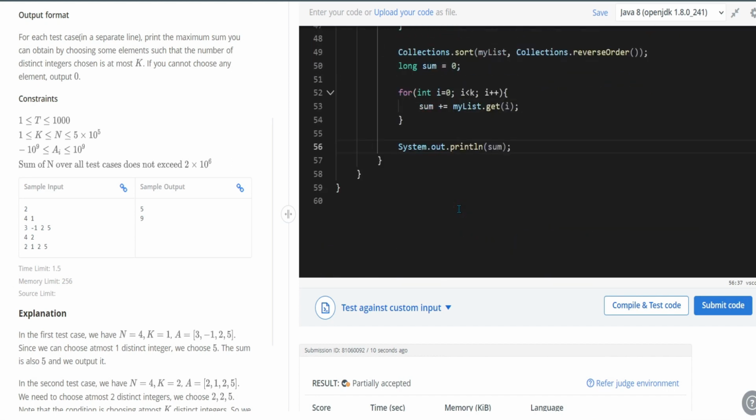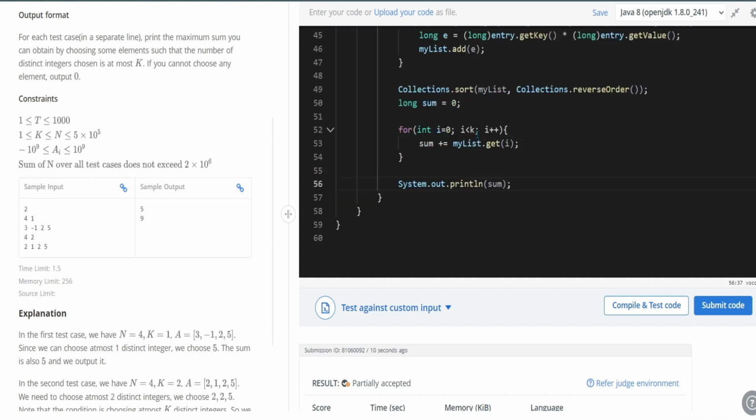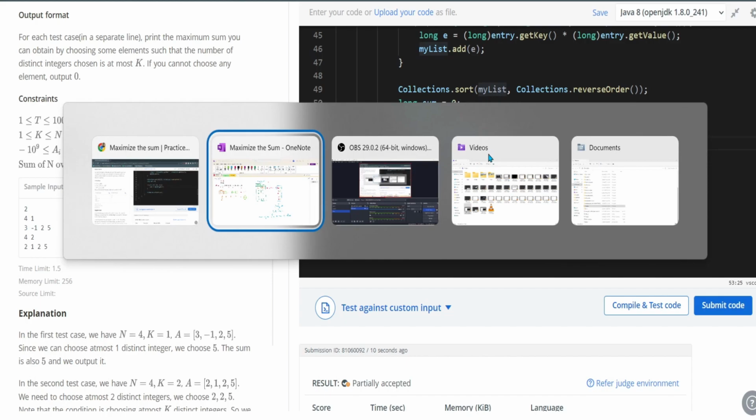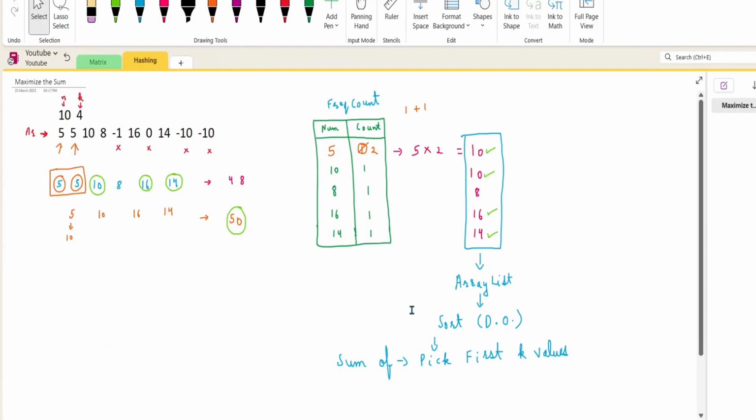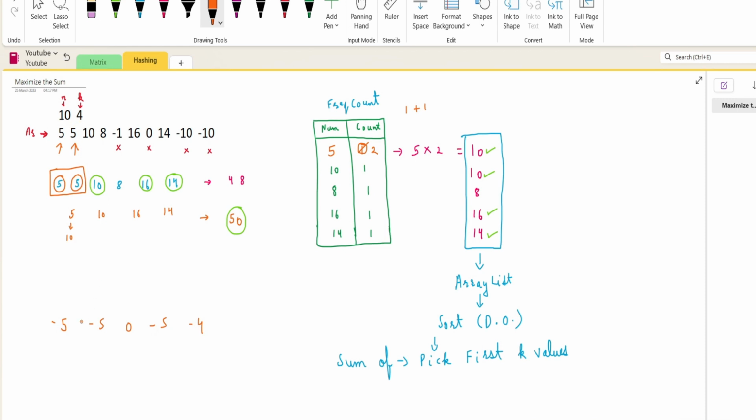Okay, so there might be a possibility, guys, that the values themselves do not exist inside my list. For example, let's say I want k equal to 4, but all the numbers are zeros or negatives, like minus 4. This time I cannot pick up four values here because all the values are negative only.